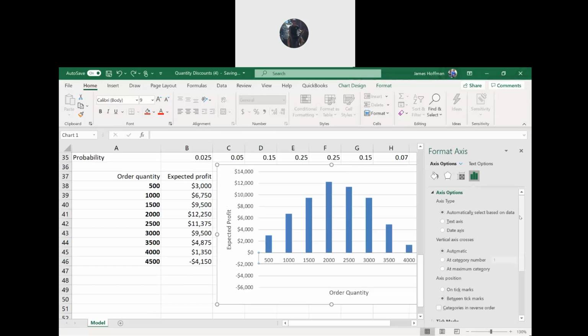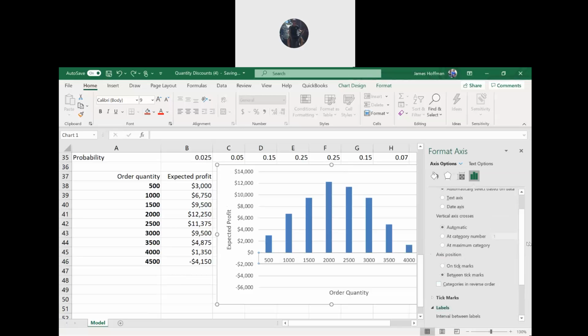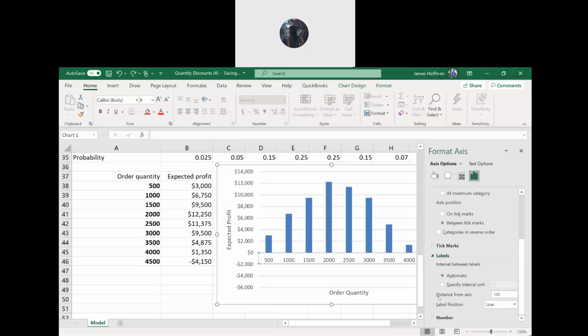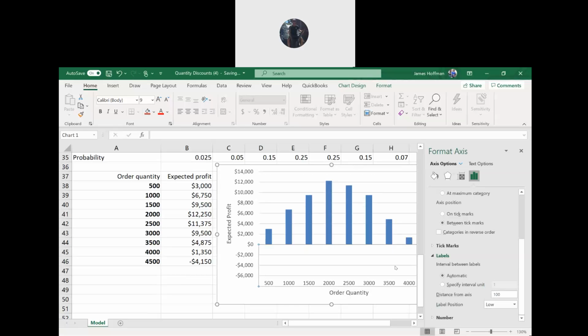There are a bunch of options here in Format Axes, but you want to scroll down to Labels, click on Labels, and then change Label Position to Low. Okay, so once you change Label Position to Low, it's going to move those labels down here.